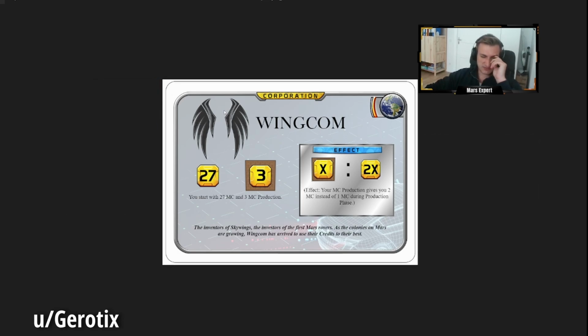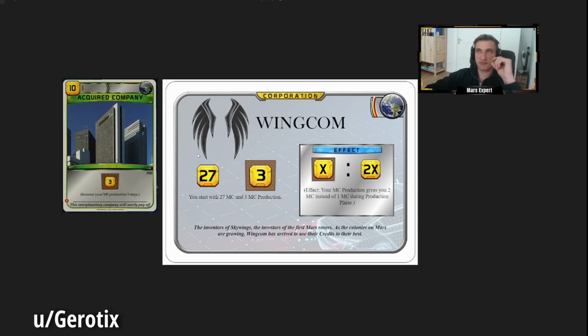I saw an idea for a corp a while back on Reddit that said whenever you increase your MC prod by any amount, increase it by 1 more. And I think that one is much more balanced, because something like Quiet Company is now giving you 4 MC prod instead of 3, and not 6 MC prod instead of 3.